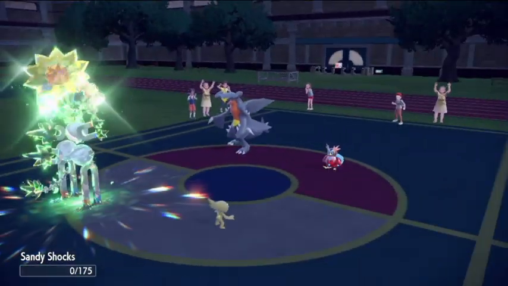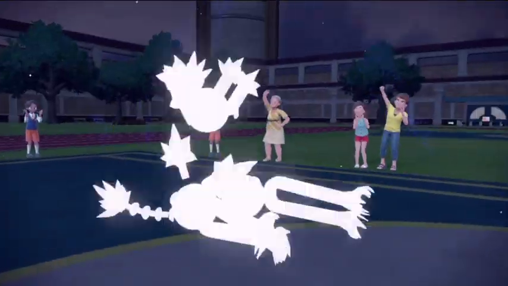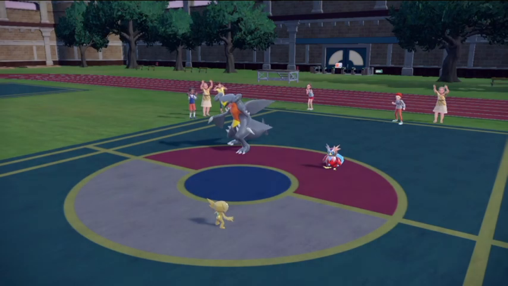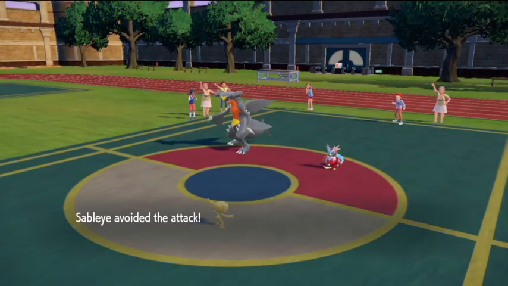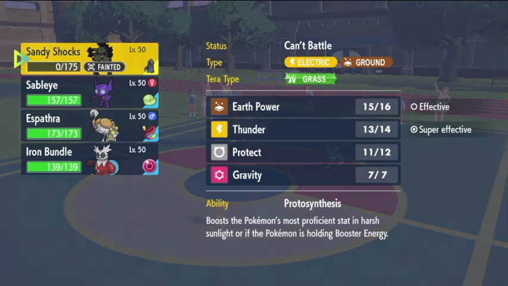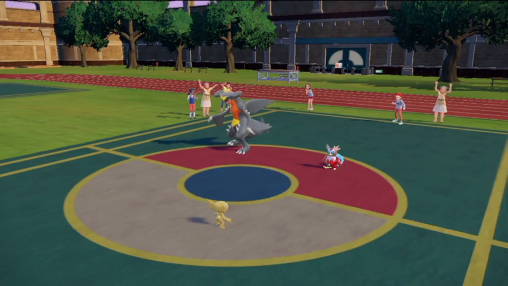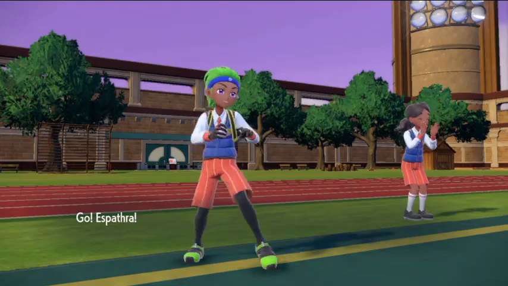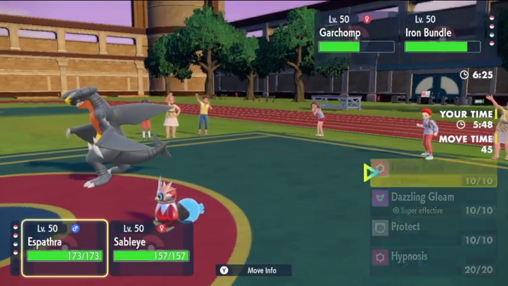Nope. This Sandy is cheeks. That's cool though. It did hit the Thunder on Kilowattrel, I'll give it that. Yo, Sableye, stop doing it to him. That boy Sableye dodging Rock Slides like it's the thing to do. I'm just going to bring in an Espathra now. Tailwind's gone, I can Protect and get the speed boost so that I outspeed Bundle.